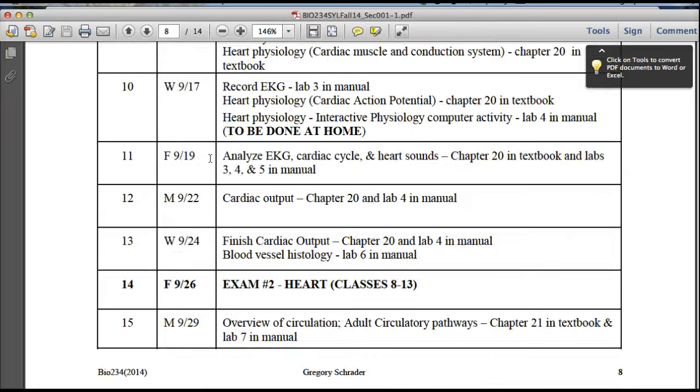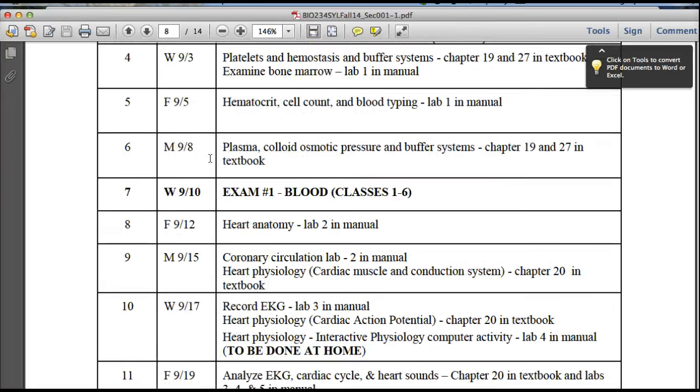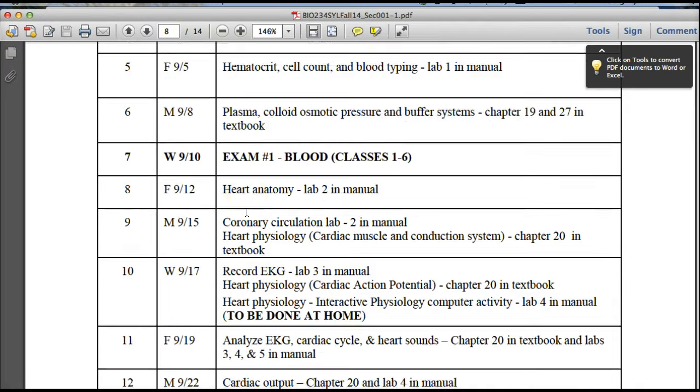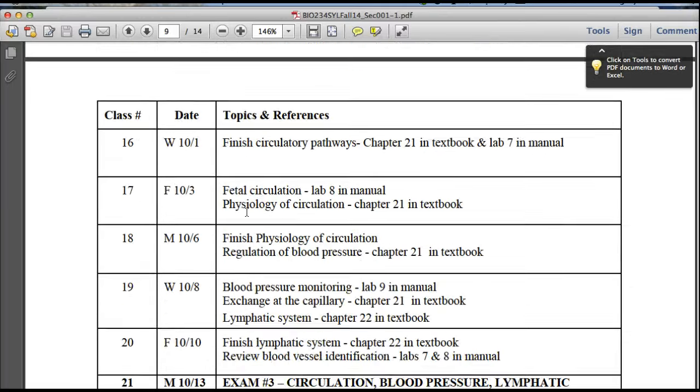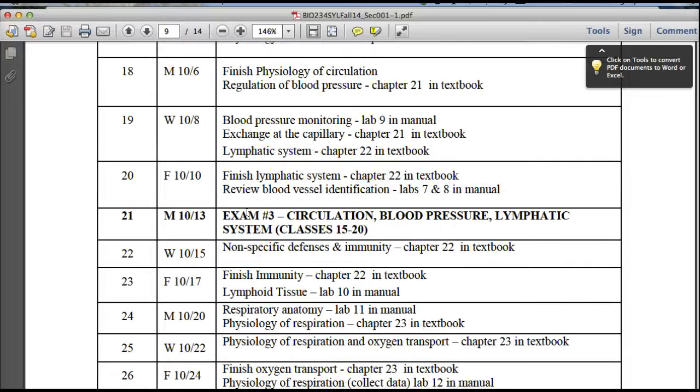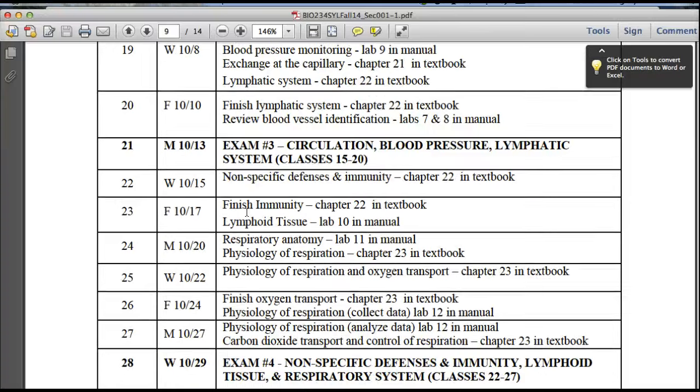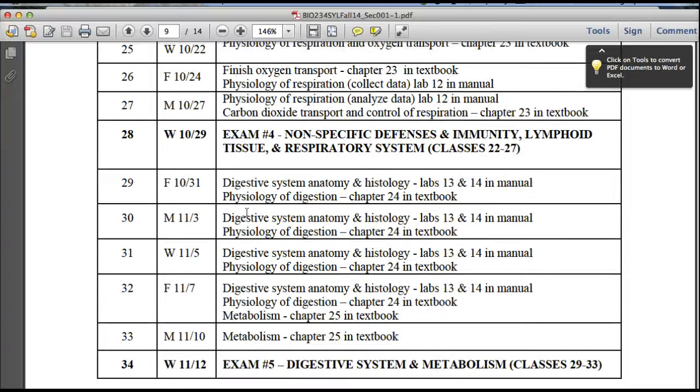It tells you when the exams are, okay? So you know you can plan out your schedule. That may change, but it's not likely it's going to change too much. I would encourage you to look through this and set a schedule for the semester. When you're going to study, what you're going to study, what do you need to accomplish during each study session. Those are really important things to do ahead of time before you get too caught up in life. And I'll talk about that more next class.